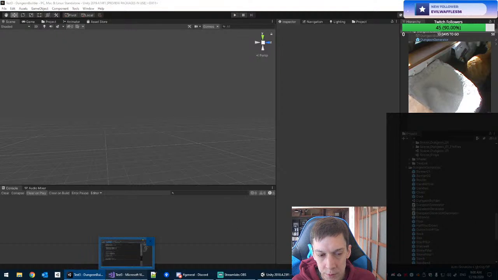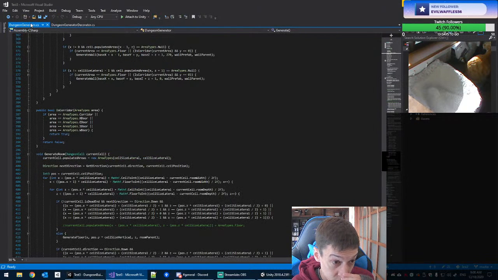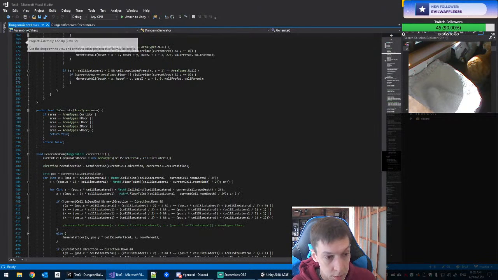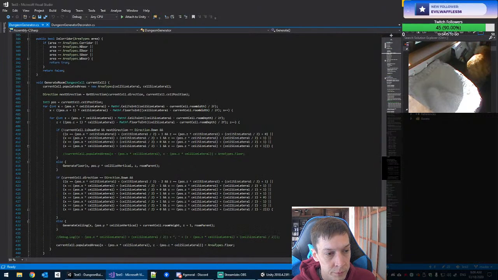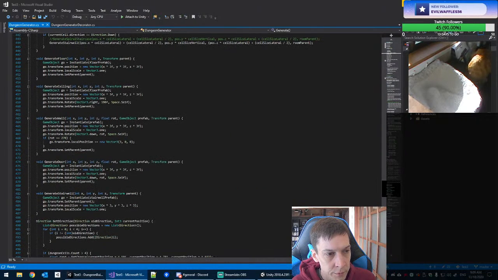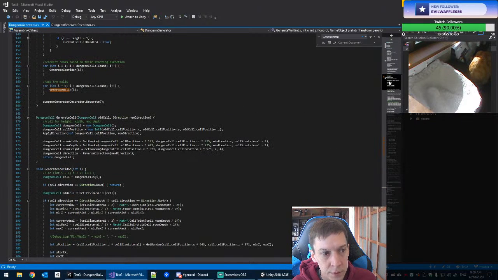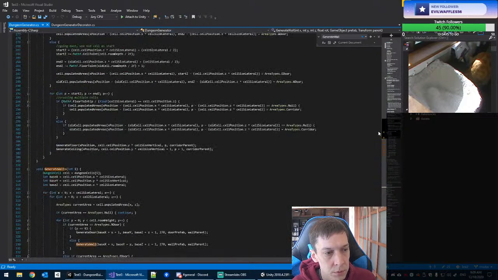So currently our starting cell is already generating those walls. Let's see if we can't stop that. Generate room, generate floor is fine. Generate wall gets called in this sequence of stuffs. Add the walls. What is that? Dungeon cells, generate walls. Okay.